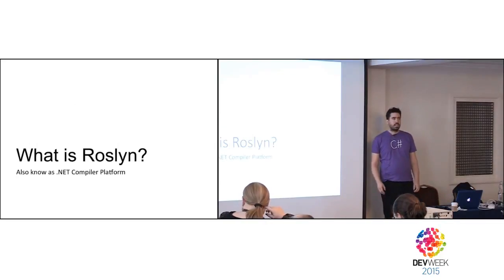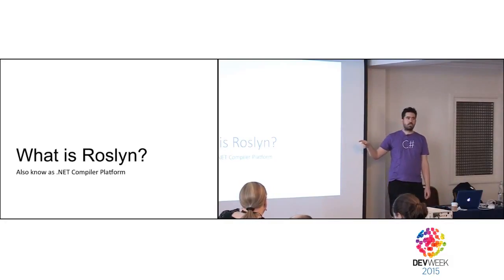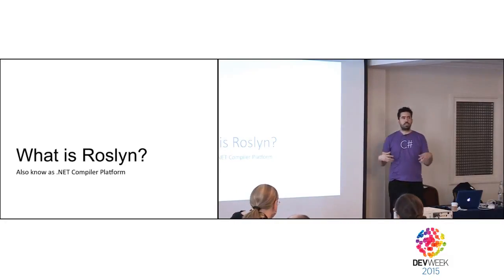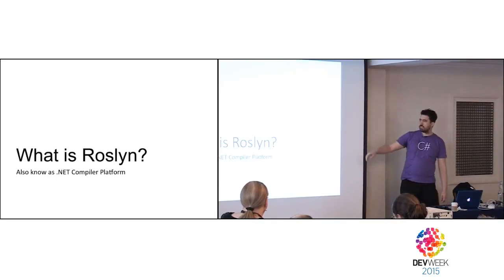What is Roslyn? Just a small side note: it's no longer called Roslyn, because Roslyn was the code name for the new compiler. Now that it's done, it's actually the .NET Compiler Platform, so Roslyn is kind of deprecated. But still, it's shorter, and we like shorter things. And you can notice the Microsoft naming convention right there.